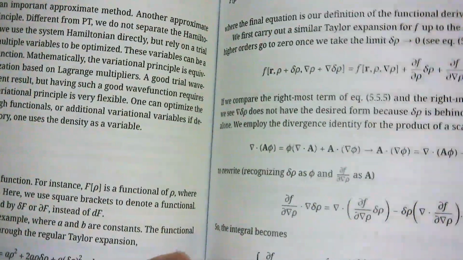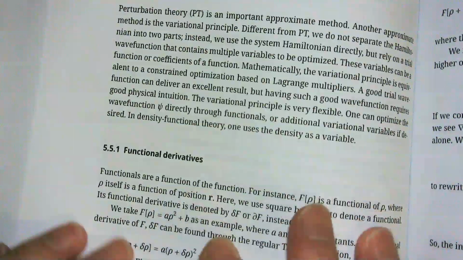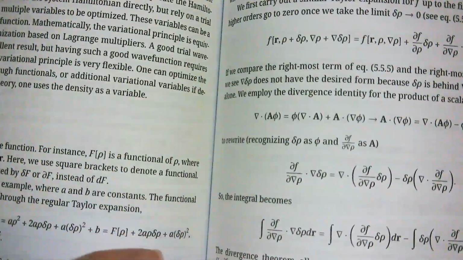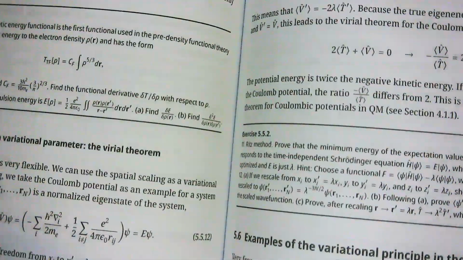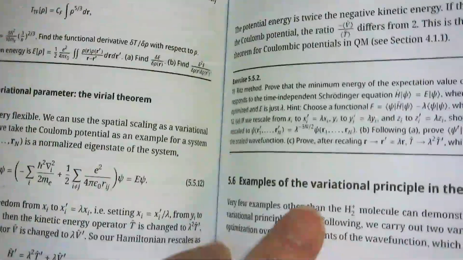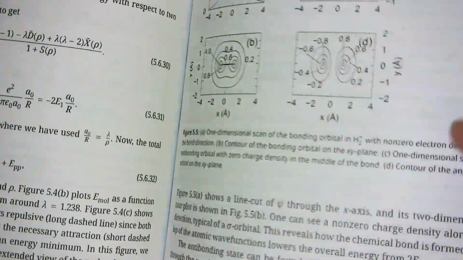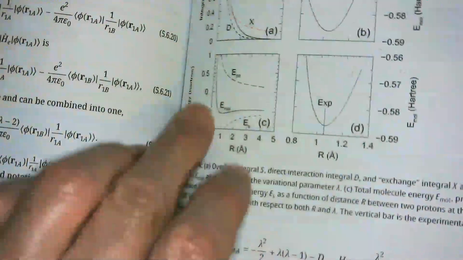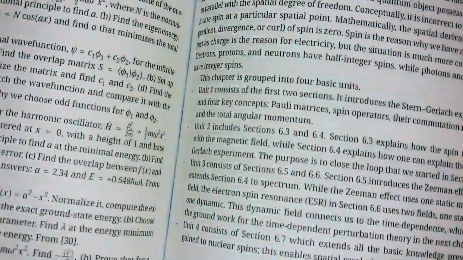So this is the variational principle methods, and this part is the functional derivatives. Many books do not cover this part, so we cover it. It's a really nice way to introduce them to density functional theory. So you see the density functional is here. Once we have variational principles, these are all calculated this way. You see, plot orbitals and get the total energy plotted. So this was extremely useful. Here's the total energy plot over here, the exchange part and the Coulomb part, and you can directly do the calculation.